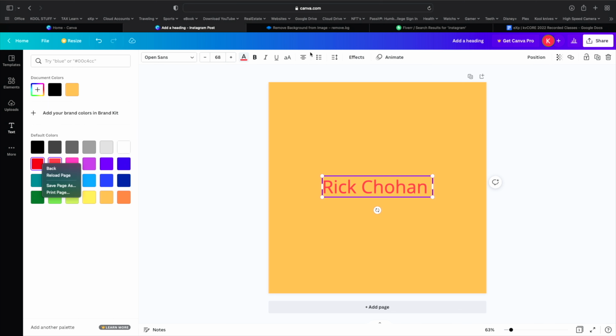You want bold, italic, underline, you can do whatever you want. I'm just going to undo some of these things here. I don't want it italic. I don't want it bold. Now, if there are longer lines, same thing. You can center it, left align it, right align it. If you want bullet points, all that stuff is here. We're not going to touch on animations or anything because this is a picture. So far, so good.